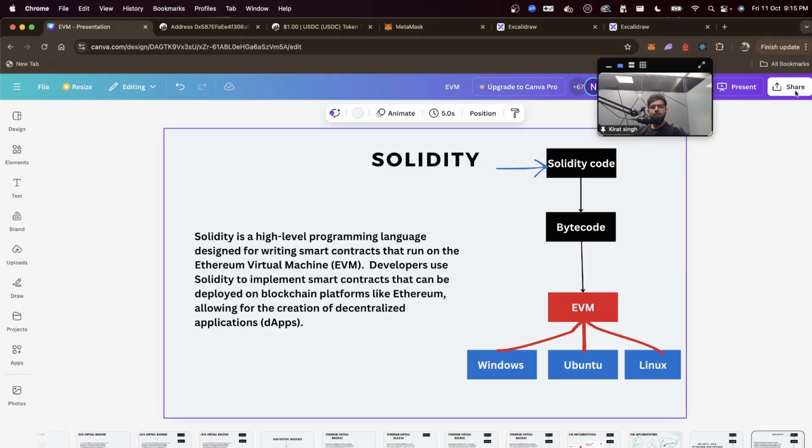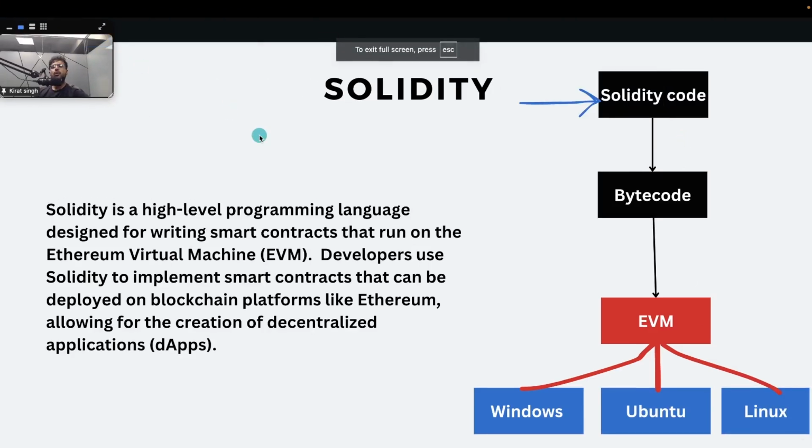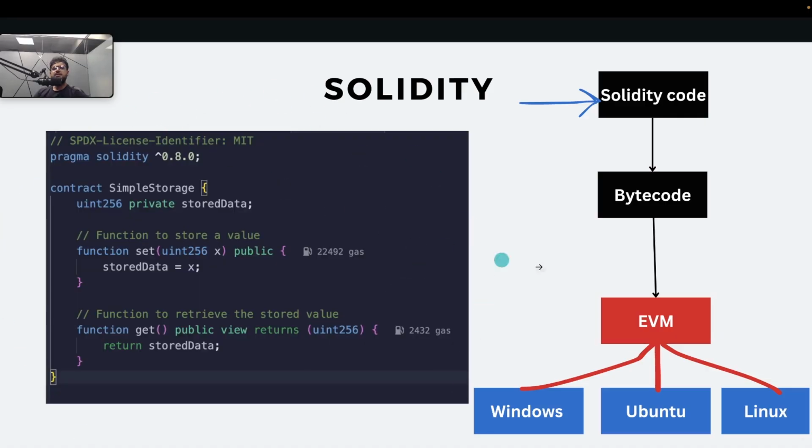To create a dApp, you need to use the language. You can also write it in other languages, but Solidity is the most popular one. Developers use Solidity to implement smart contracts that can be deployed on the blockchain such as Ethereum. Here is a simple smart contract. We will learn the syntax of Solidity very well eventually. I have a video on it, but that video is completely messed up on YouTube. Its audio and video have desynced for some reason, so you will not be able to go through it.